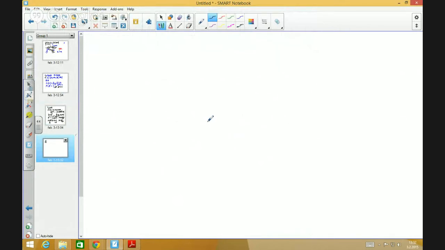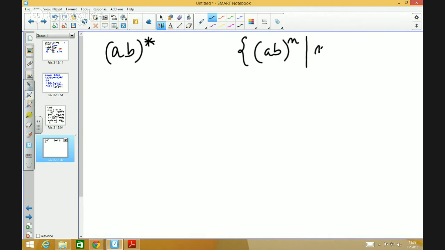Example. Okay, so let's consider this simple pattern here, AB star. This actually is going to describe exactly the language that we had before in one of our examples, namely the set of all strings that you can write down by concatenating any arbitrary, finite number of copies of the string AB. Okay? Why?